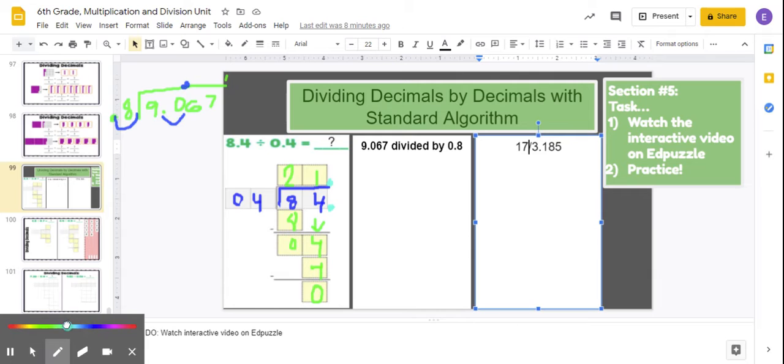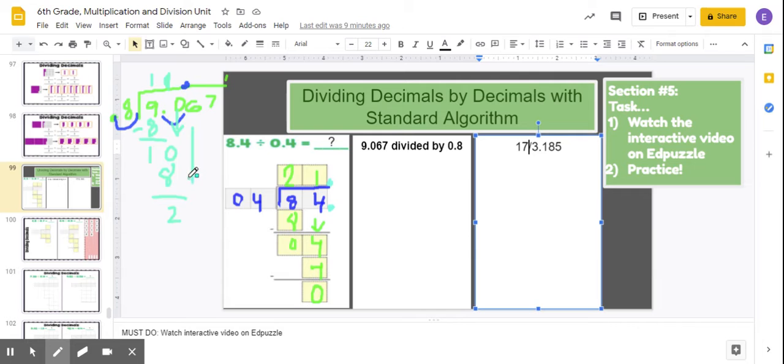Okay, so if we want to solve this, how many times does 8 fit into 9? It fits once, which is 8. I'm going to tidy it up. I don't have those boxes under here, but the process is the same. I'm going to keep it under this digit right here that's now in the ones place value spot. I'm going to make sure I drop it down right below where it started. 8 fits into 10 one time. I'm going to put it right above that 0 in this place value spot, which is 8. There are 2 left over when we subtract.